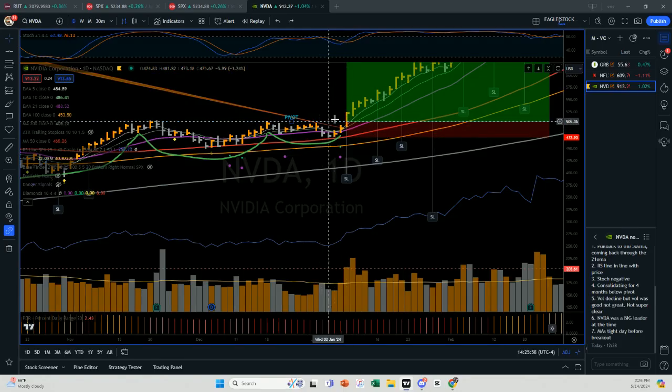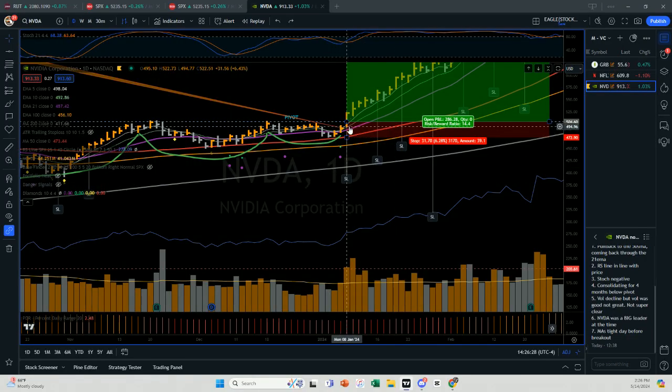So where I have that pivot line, that's resistance. I'm buying this as a breakout trader, right? So price is breaking out of the pattern. I'm looking to buy right there. The support level is right down here. Yeah, so support level is at 475. The support level here is that low right there. That's 473.18.